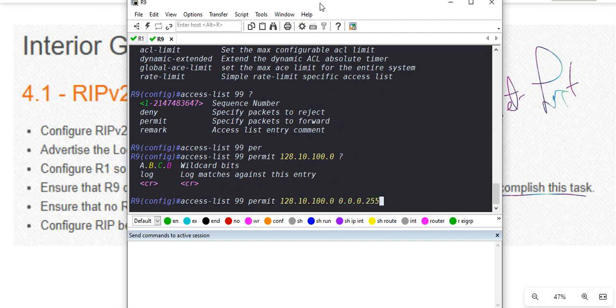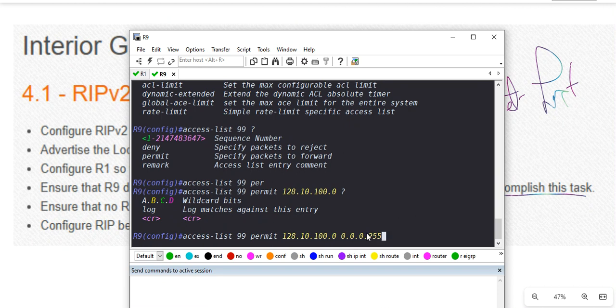This wildcard bit is the opposite of the subnet mask, which is 255.255.255.0.